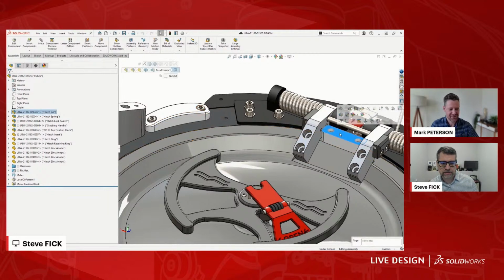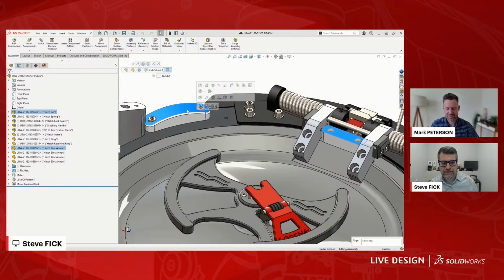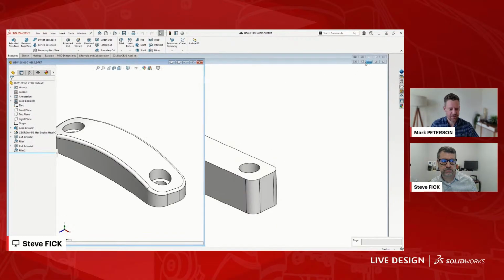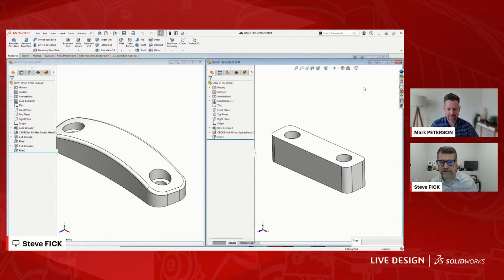Mark, I don't know if I forgot or I just didn't know this, but if you control select two parts and you hit open, it will open both of them. And then you can use the little sorting icons over here to stick them side by side. I may have forgotten that, but that's really handy. Nice, little window management. Yeah, exactly.